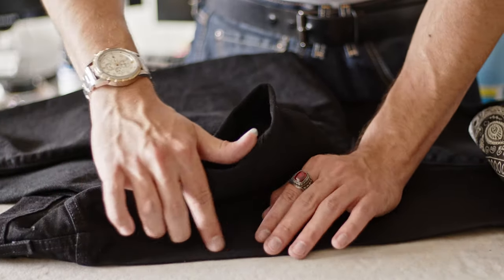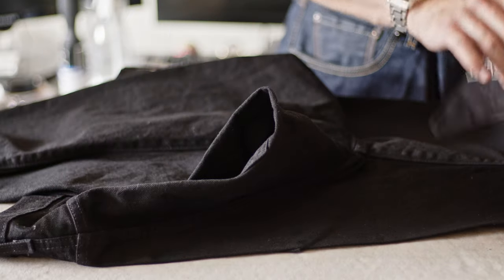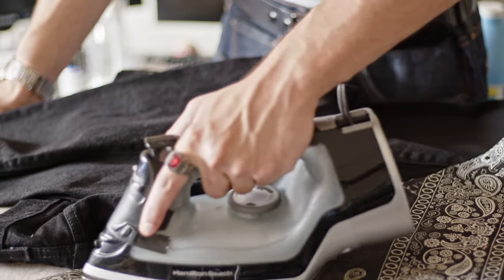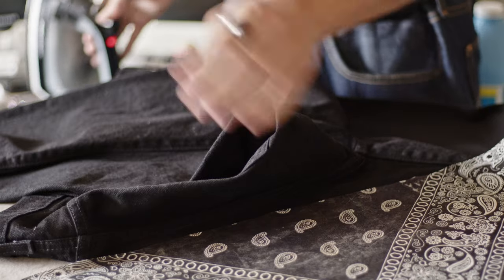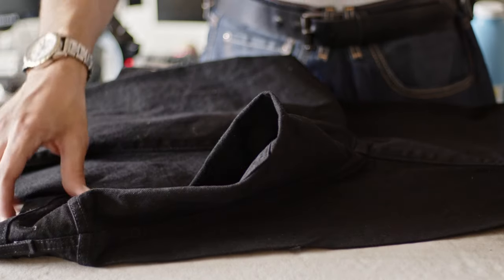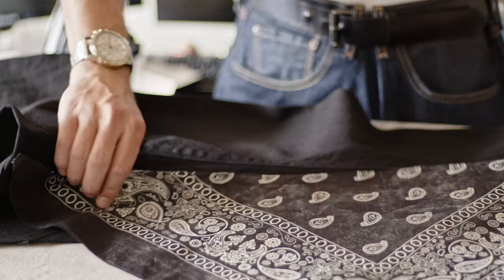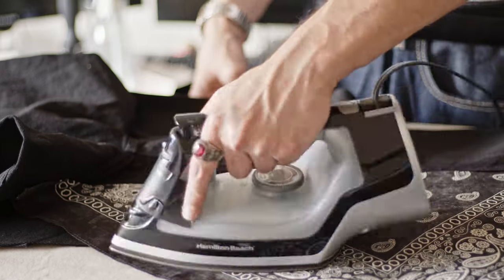So now I'm going to repeat this process. This part right here is going to be a bit harder to get the crease in, but I'm going to show you guys how to get a good crease on it in a bit. Don't worry about it too much right now. But other than that, it's looking good. So we'll come back to that and I'll show you guys how to get a sharper crease in there. I'm gonna move down, continue the process, trust the process.